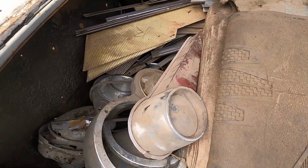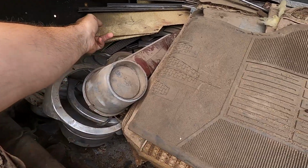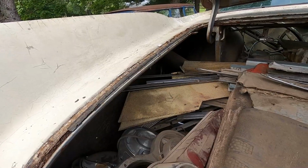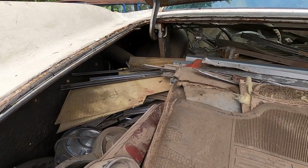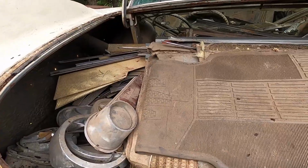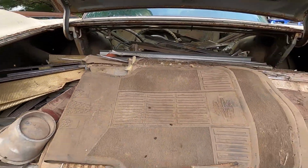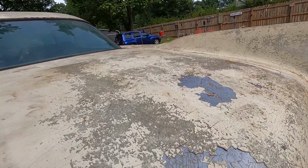And you can see there's a bunch of headlight bezels in here, not just what's for the car, but a lot more. All the gold Fury trim is here, and it's in nice shape, appears to be so far. All of the trim for the sides of the car appears to be here. Once we go through everything and do a full inventory, we'll know a whole lot more what's entailed with the car. But it does have the Fury seats. This is the one part of the rear seat in here. So let's take a look. Buckle this down.